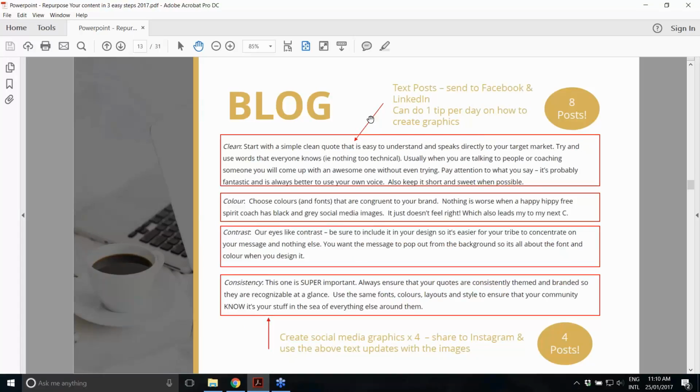So as we keep reading down our blog, we go into detail about our 4 dot points, so the clean, colour, contrast and consistency. So we can then use these to create a whole theme for our marketing for that week. So for this, we're going to take each one and post it on a different day.